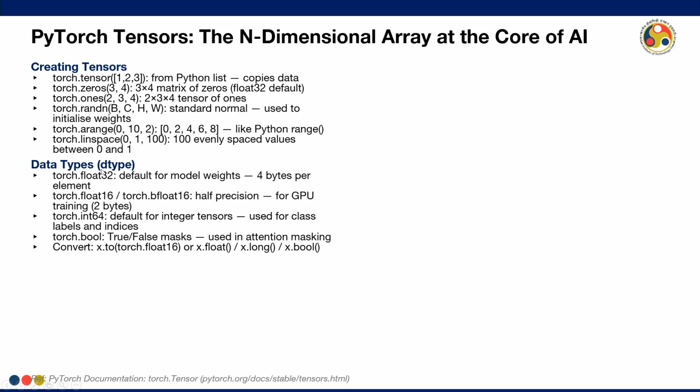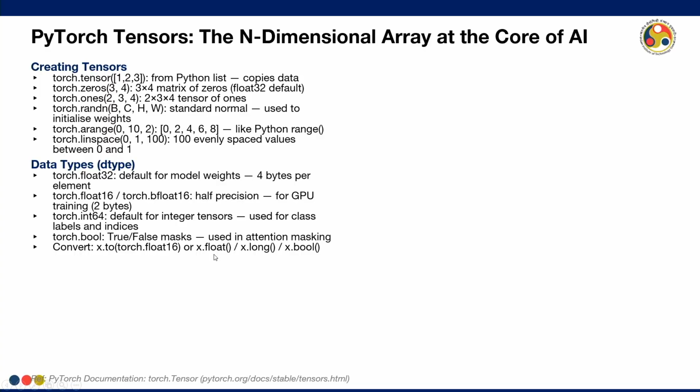For training we usually use float32 or float16. We usually use float16 or bfloat16 based on the target. torch.bool uses boolean values, and it is usually used to make the mask when we want to do attention masking. We can use this true or false. So torch.bool is another data type which is widely used for attention masking.